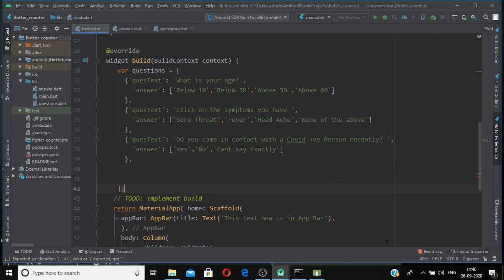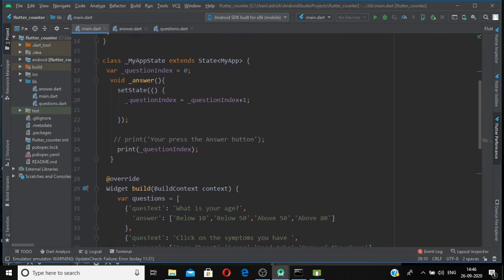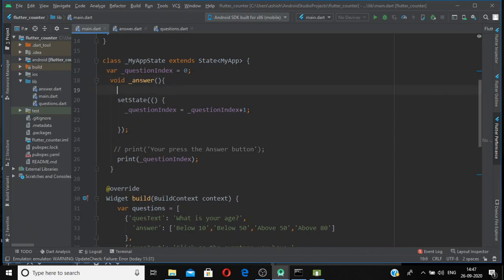For that, whenever I am pressing that button where this thing is changed, I need to have an if statement here.